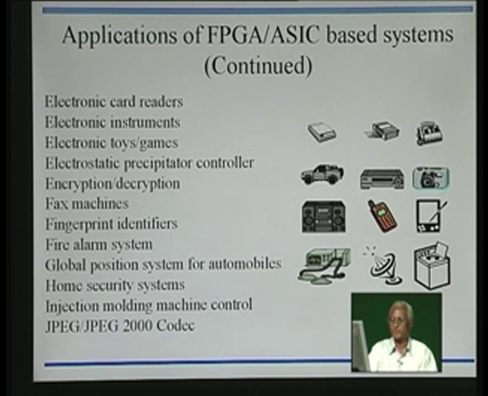And another application is injection molding machine control, and normally you use it for ABS plastic made components, such as plastic casing for your cell phone or any other equipment that you think of, or phone, for anything for that matter. So you can use it for timing control, and that's what is called injection molding machine control.